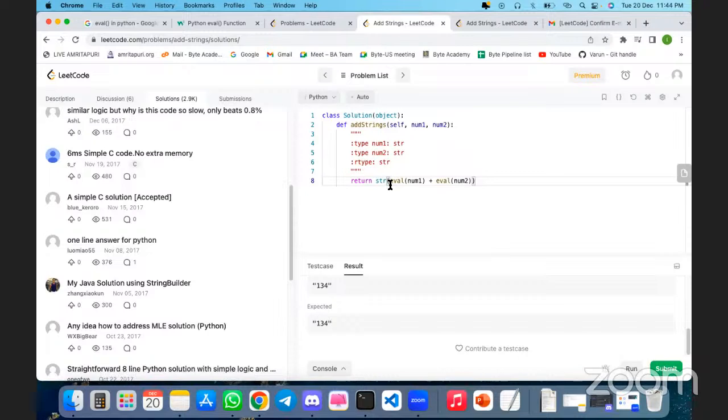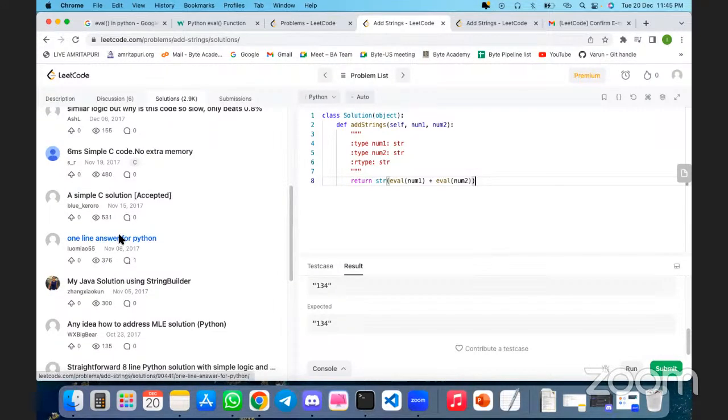So this will consider this number as Python code. If it is 11 plus 12, it is not converting it into an integer, but into an expression like Python code. If it is 11, it is 11. If it is 12, it is 12. It is adding.